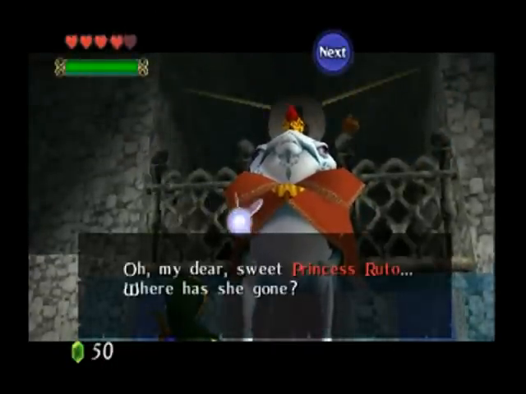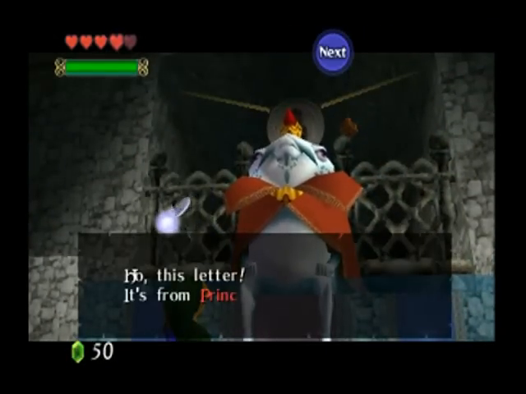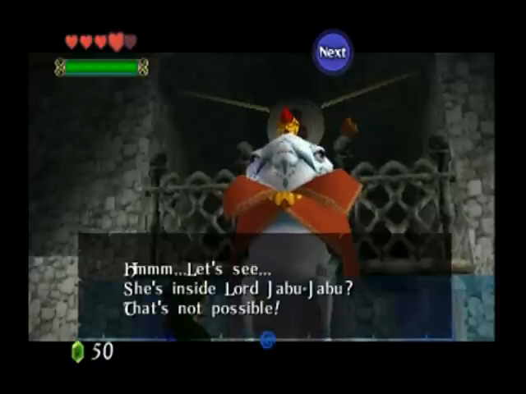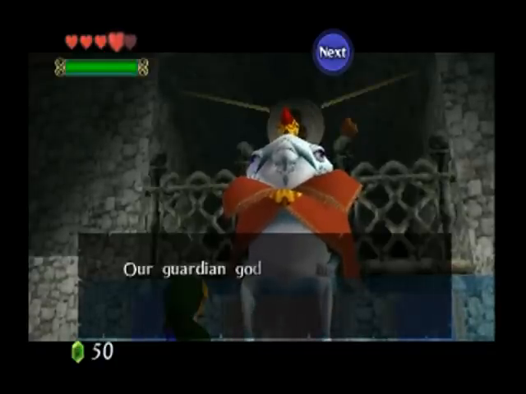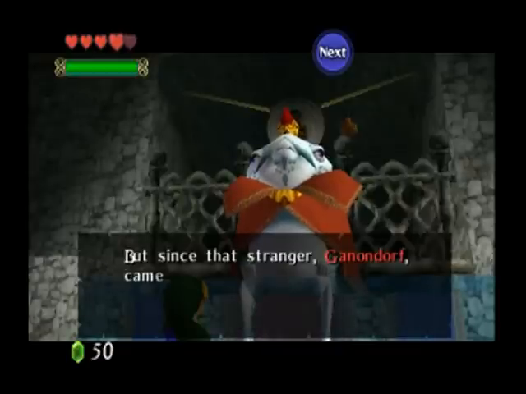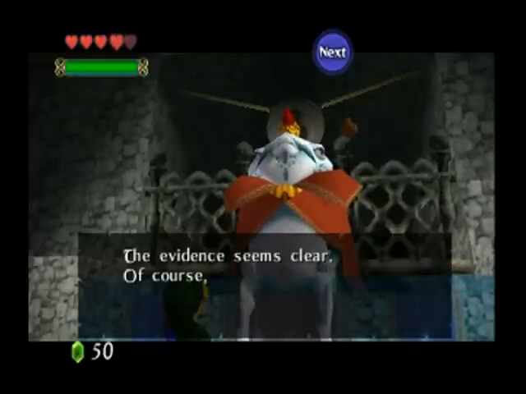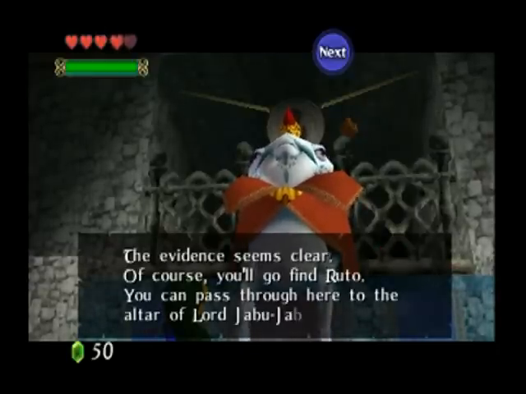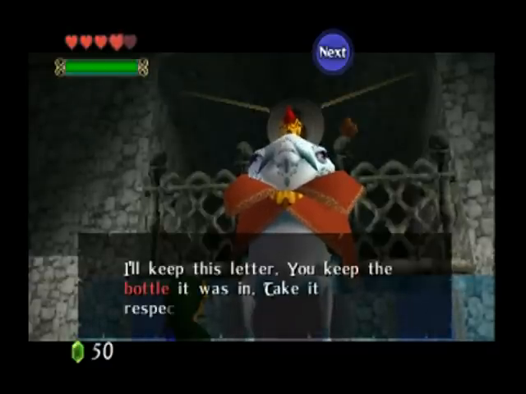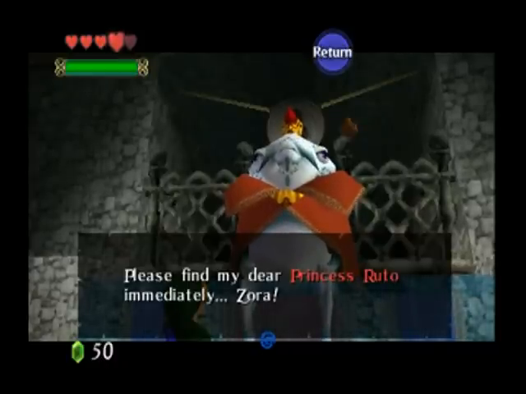Oh, my dear sweet Princess Ruto, where has she gone? I'm so worried. Well, I did get this note. Whoa! That letter! It's from Princess Ruto! Let me see, she's inside Lord Jabu Jabu. That's not possible. Our guardian god, Lord Jabu Jabu, would never eat my dear Princess Ruto. But since that stranger Ganondorf came here, Lord Jabu Jabu has been looking a little green around the gills. Of course, you'll have to go find Ruto. You can pass through here and get to the altar of Lord Jabu Jabu. I'll keep this letter. You keep the bottle it was in. Take it respectfully. Please find my dear Princess Ruto immediately. Now!